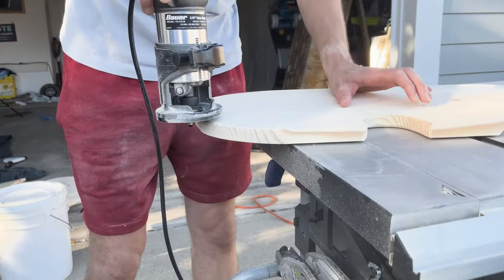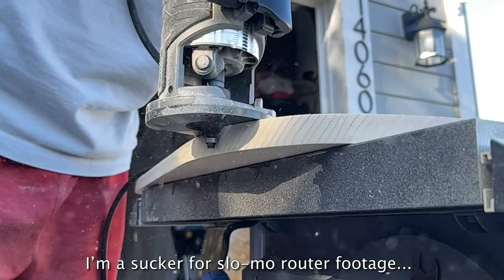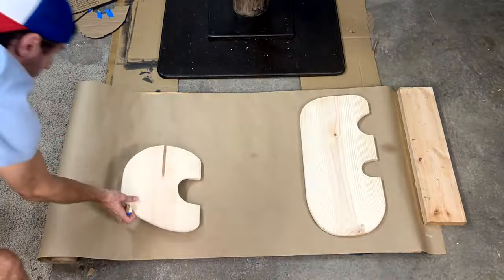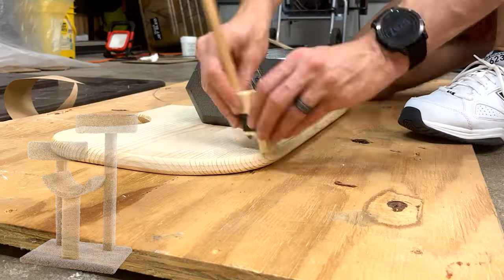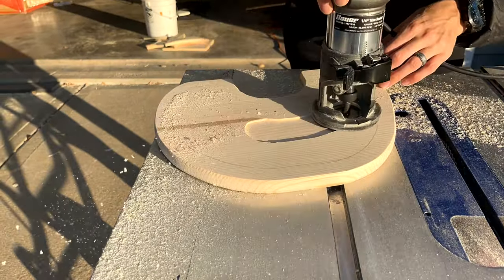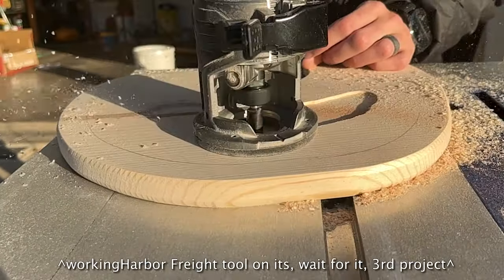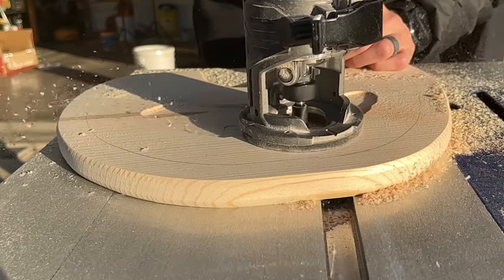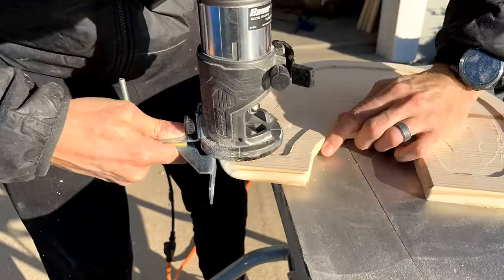So our cat doesn't fall, I need to put some kind of carpet on these shelves. I really dislike the cat tree look of completely wrapping the shelves in long pile carpet—I think this is the key to why they look so bad and you immediately know it's a cat tree. So instead I'll be using some low pile carpet left over from our stairs. Not wrapping the shelves presents the problem of seeing the edge of the carpet, which doesn't look professional. So my plan is to router out the interior of the shelf so that the carpet sits a little below the wood and the edge is hidden by that lip—best of both worlds.